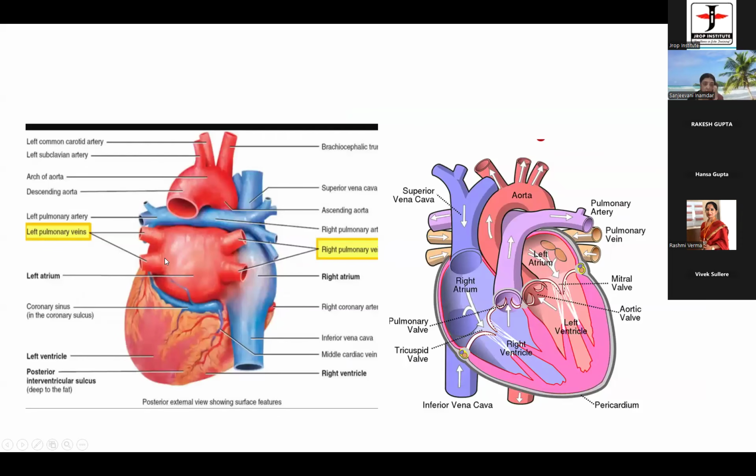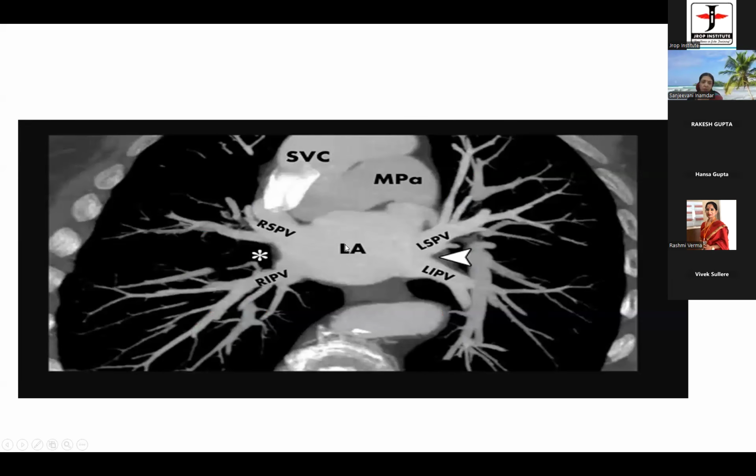I am showing you again, when the atrium is not opened, how it looks from the posterior aspect of the heart. This is the left atrium and all these four pulmonary veins draining into it. And when you see from the front side, you just see the pulmonary veins. You don't see the left atrium because it is posteriorly situated. This is another picture just to add to our knowledge of how it beautifully looks like a crab.